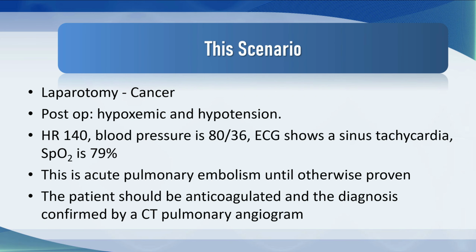In this situation, the patient's had a laparotomy for cancer. So that's a high-risk situation. The patient has hypoxemia and hypotension post-op. The patient is hypotensive with a sinus tachycardia and a low blood pressure. So I think this is an acute pulmonary embolism until otherwise proven. The patient should be anticoagulated and the diagnosis confirmed by a CT pulmonary angiogram.